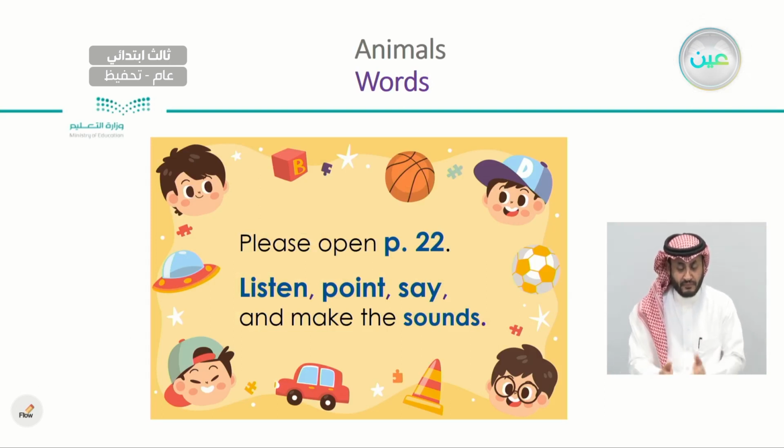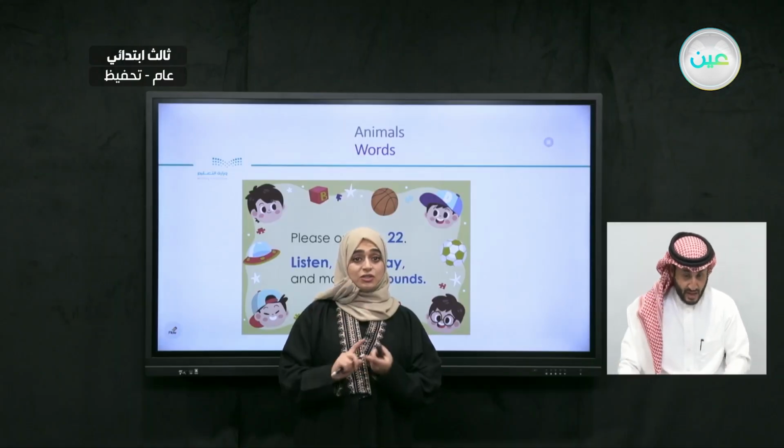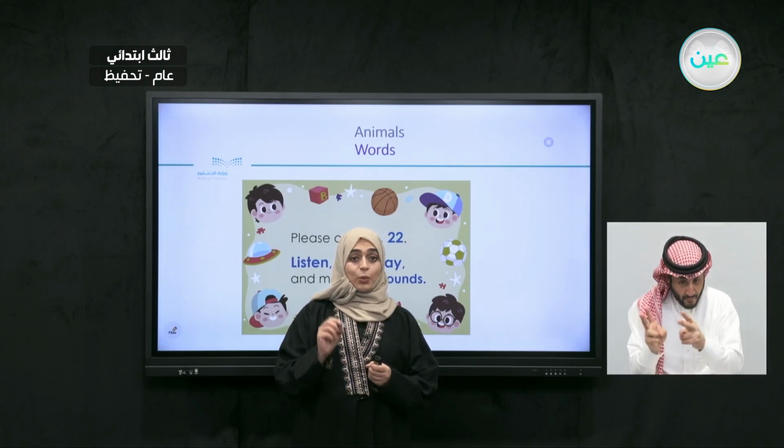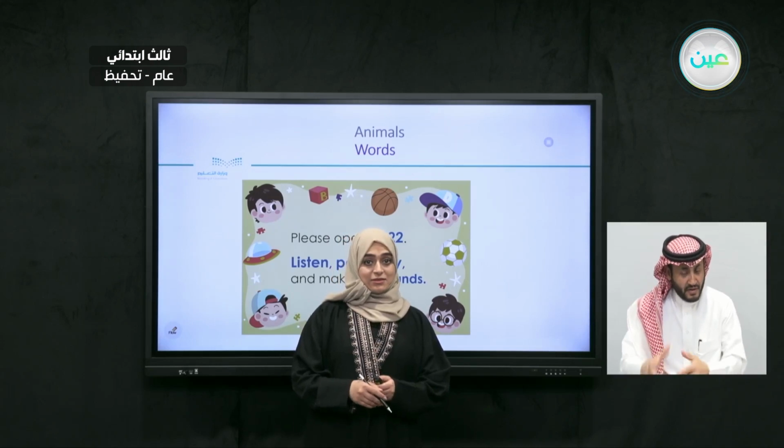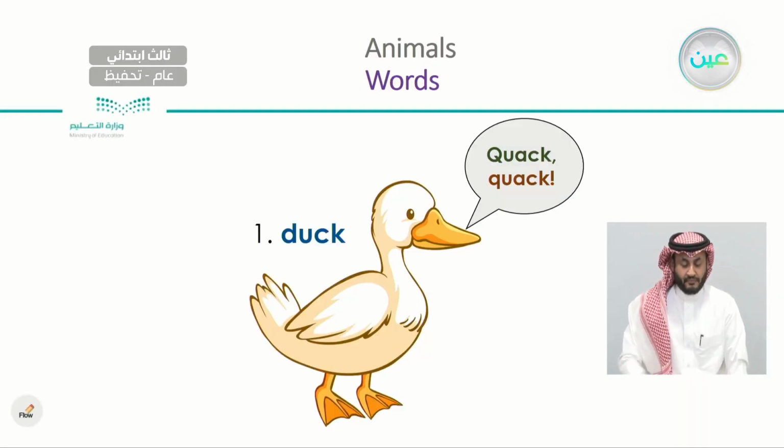Let's listen, point, and say the name of the animal and the sound that it makes. Okay, so boys and girls, animals use special sounds to communicate with each other. And remember, we are learning the sounds of animals. Why do you think? Let's talk about it at the end. Okay, let's begin. Here we have a picture of a, could you read the word please? Duck. Excellent. Duck. What sound does it make? Quack. Quack. Excellent. This is the sound that a duck makes.